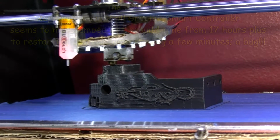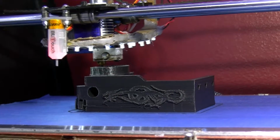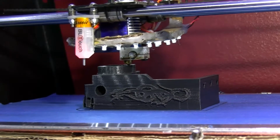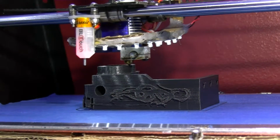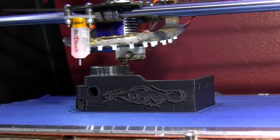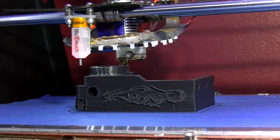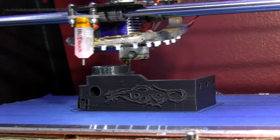That's about 17 hours, I reckon. Would have been about that. I'll have to cross-check with this video of the last time I took. It is getting very near the end now of this print.